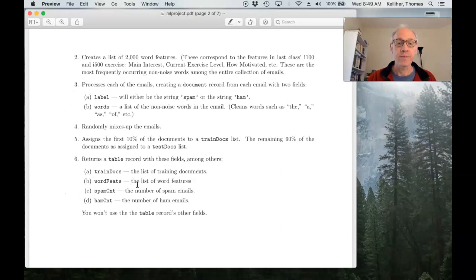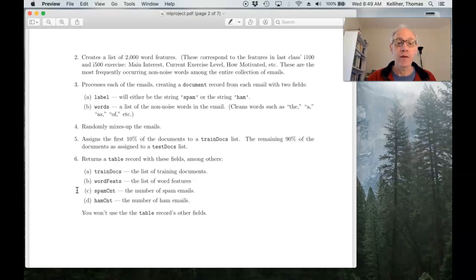Word feats is the list of word features, so the keywords for which you'll be computing the conditional probabilities. So that'll be table.wordfeats. Table.spamCount is the number of spam emails. Table.hamCount is the number of ham emails.